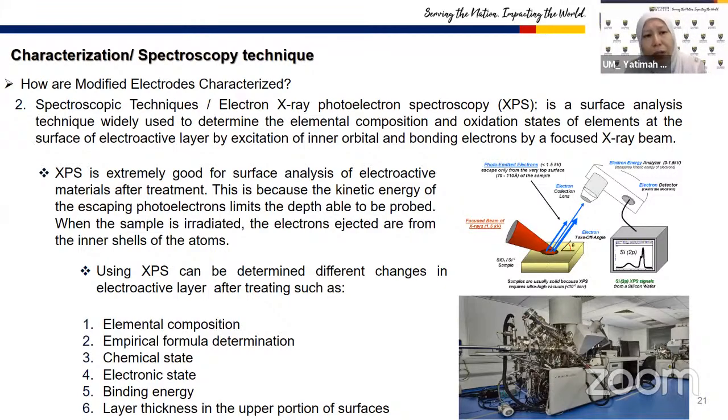There are more characterization methods, like what we mentioned much earlier. We are talking more about solid state material, so you have to look into solid state material. For example, transmission electron microscopy, TEM, can also be used, especially when you want to look into the size and the layers of the material. You can use that as one of the spectroscopy methods.